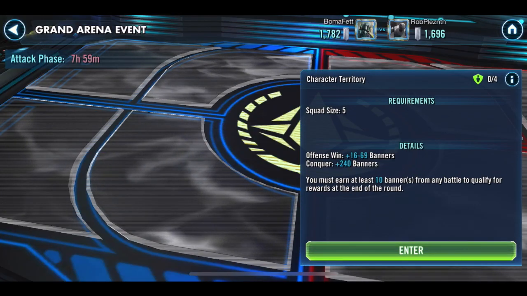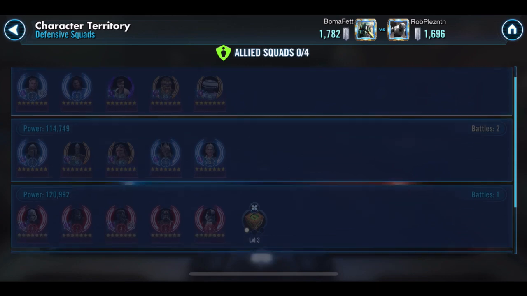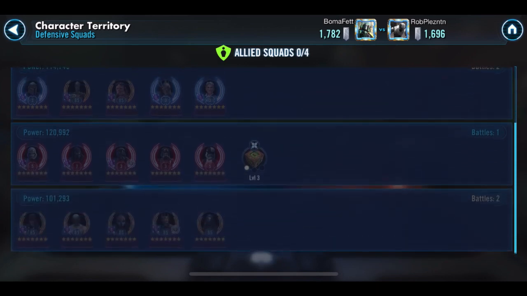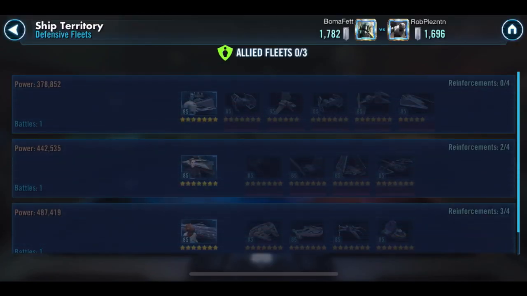In the top zone, he took 1 against Dash, 2 against Beskar Mando, 1 against the First Order, and 2 against the Sith Triumvirate. So 3 drop battles so far. Against the fleets, he one-shot all 3.